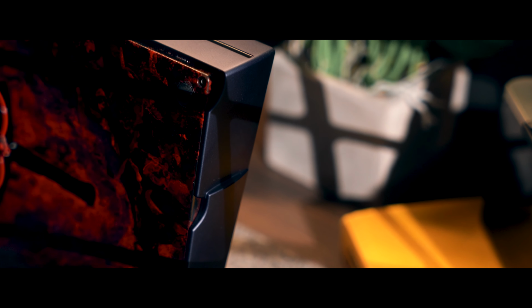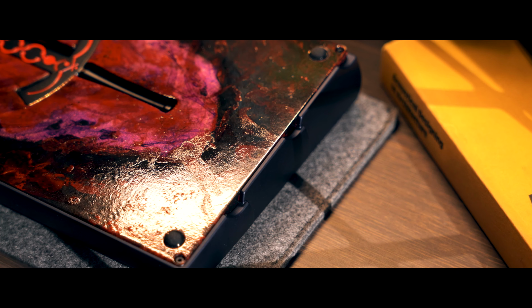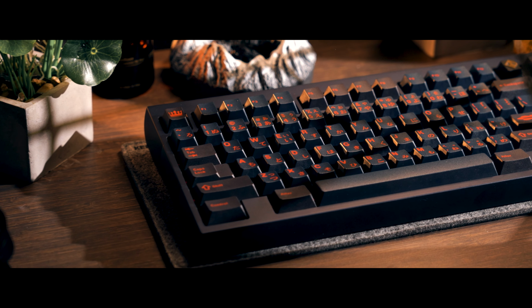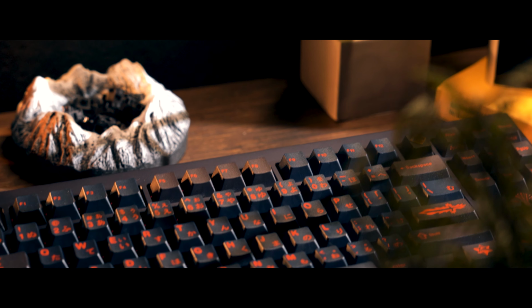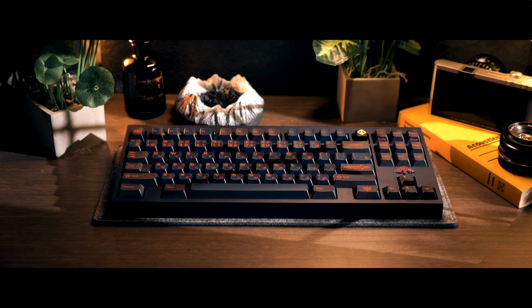The Salter is a keyboard like no other. It's a unique marvel of design that took a powerful fictional character and created an even more powerful iconic work of art. This is no fantasy. This is the version of Saber that was brought to reality. You now are the one to draw the line of good and evil. This is the Salter.